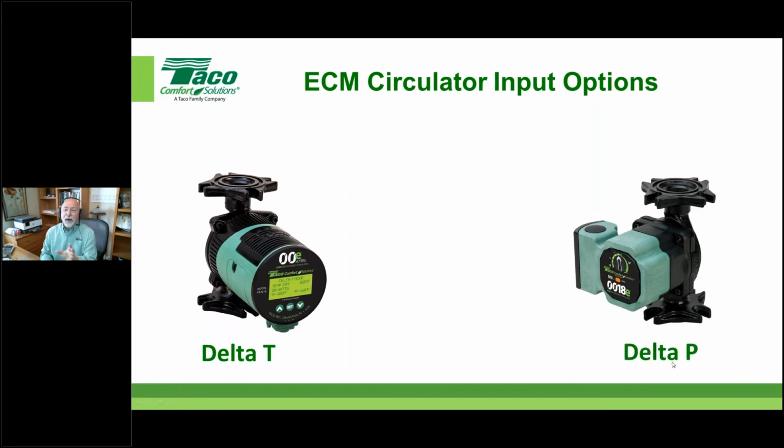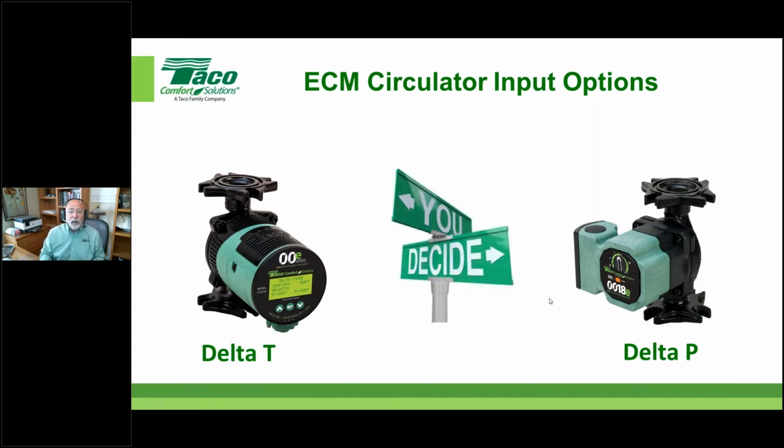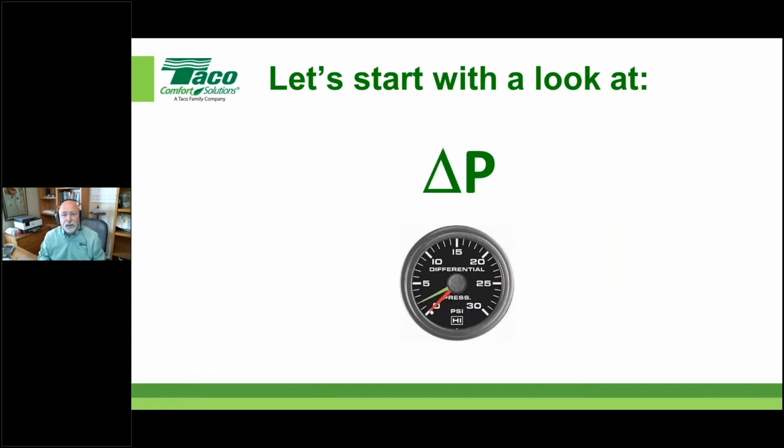On the other hand, we've got delta P, or pressure differential circulators, and the input to those are hydraulic changes within the system, i.e., zone valves opening and closing, things happening to that extent. So it's going to feel those things and make some decisions. Anyway, we'll give you enough information so that you can make a good decision on when to use which one. For the most part, we're going to focus on the delta P, or pressure differential circulators. Again, those things need input.